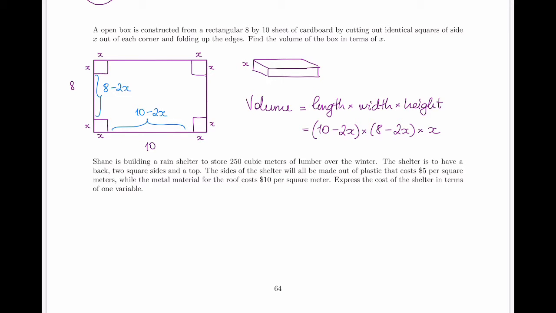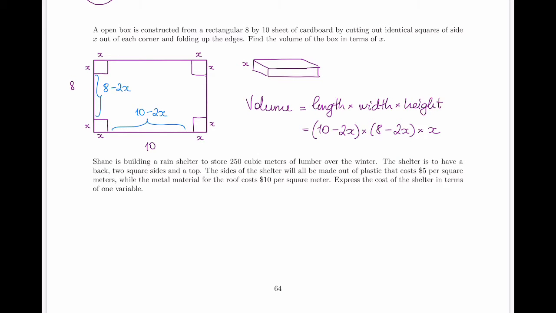It already only has one variable. We're asked to write it in terms of that variable, so we're done here. I can, of course, open up the brackets if you really want to, and you probably will for calculus to more easily take a derivative and everything else, but as an expression, you're for now done setting up this function. Let's take a look at the next one here.